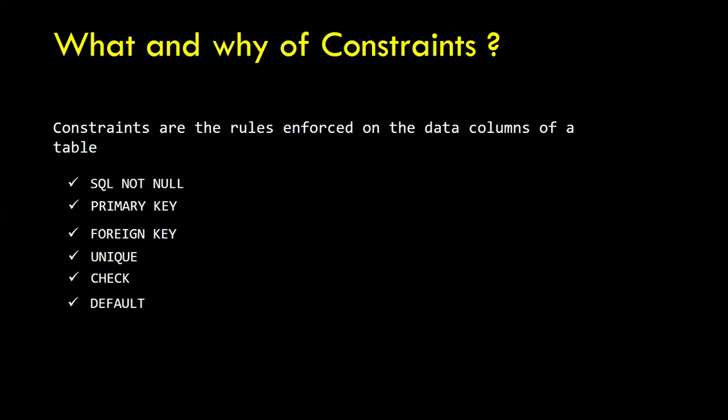Any questions? Okay. What is the difference between primary key and unique key? That's what I said, right? The primary key will contain only unique values. In the same way, the unique constraint column will have unique values, but the difference is that in a unique key column, apart from the unique values, you can specify only one null value.